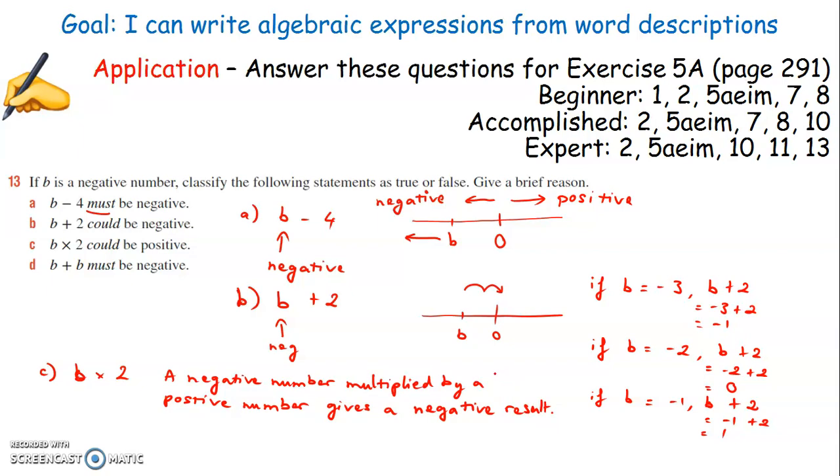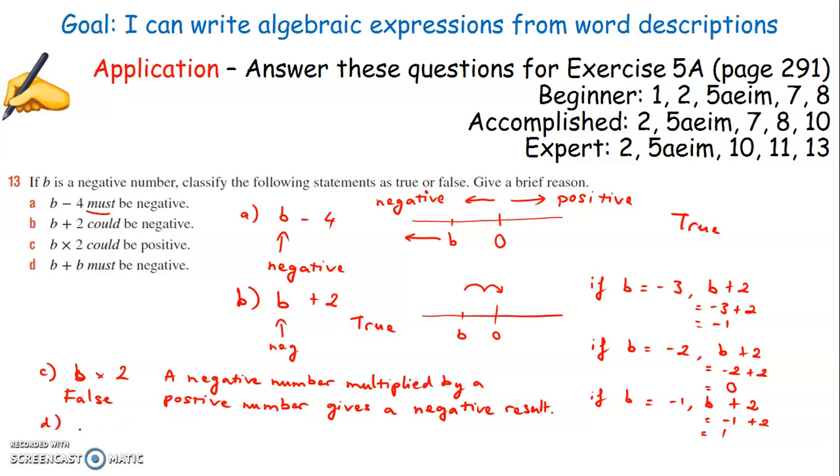So this one is not just could be, it must be negative. Okay, so the third here, C, that would be false. It must be negative. Oh, and A, that is true. And B, that is also true.